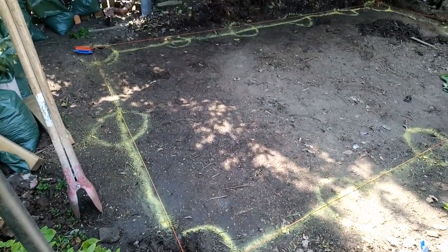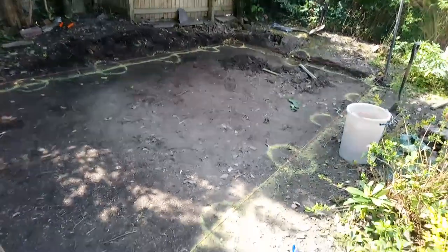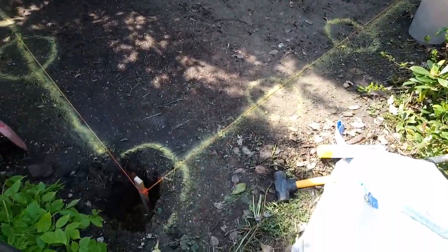But I've laid it all out square, 3, 4, 5 on the corners. Measured it diagonally to make sure it's square. It's got lots of holes to dig now.